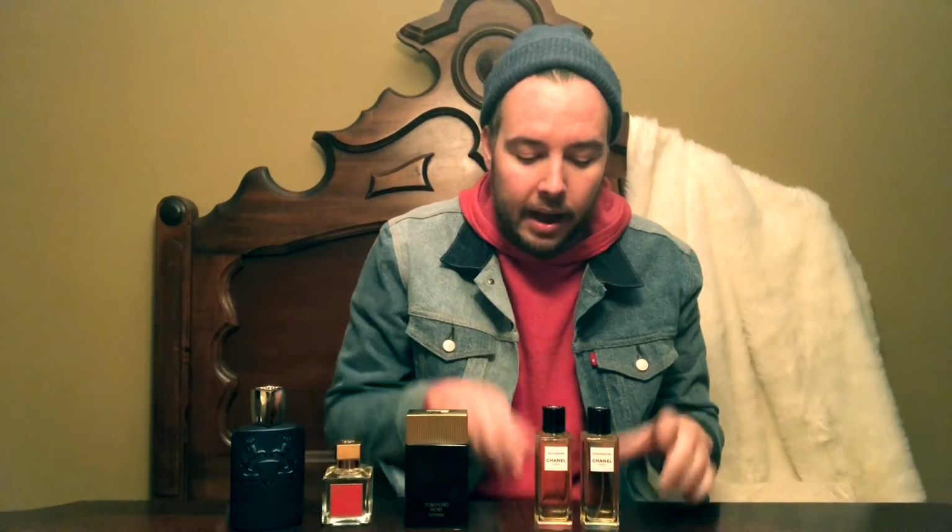This is Coromandel. Wow, if we're talking masterpieces, this would have to be another masterpiece from Chanel, from the exclusive line. Another eau de parfum. I got both of the eau de parfums because that's just what was available to me. And I am so happy with both of these. Coromandel, I'm also totally thrilled with. It's my scent of the day today.